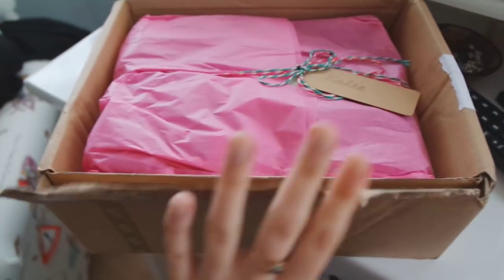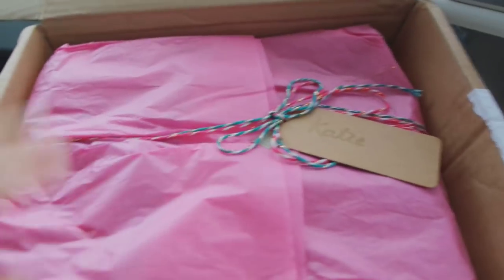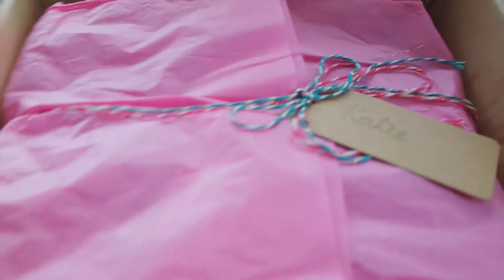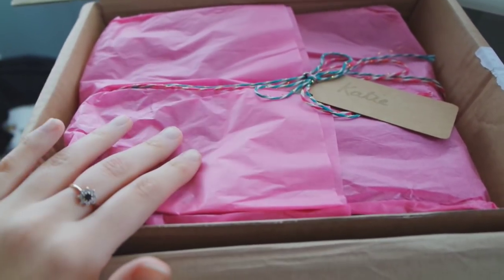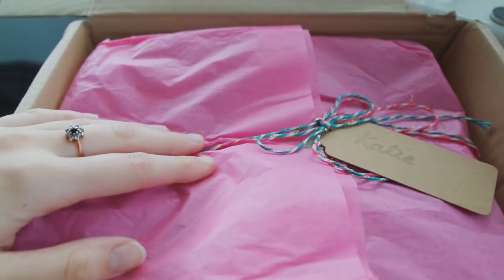So this is the box — excuse my terrible Neanderthal-type cutting, I was just that excited to get in it. I'm going to have to pick you up to show you this because it's kind of wrapped up. So there we go. We are greeted with this really, really gorgeous pink wrapping paper and some ribbon. I really like it — when shops and companies put extra thought into their packaging. It has my name on it here which is quite nice.